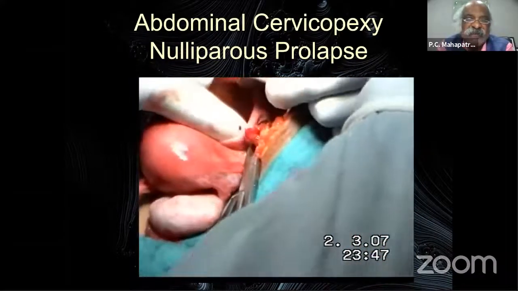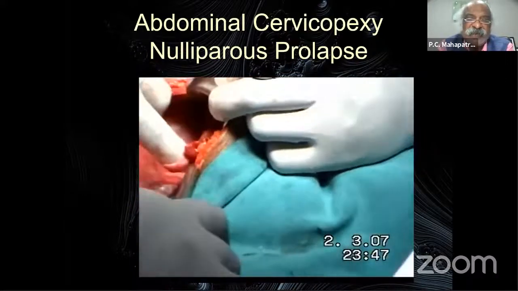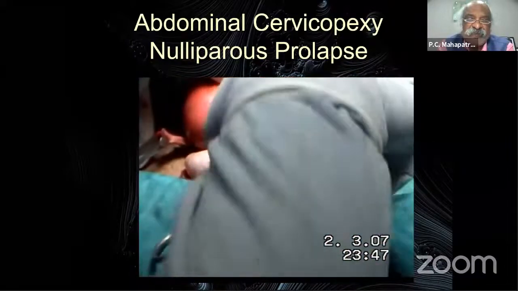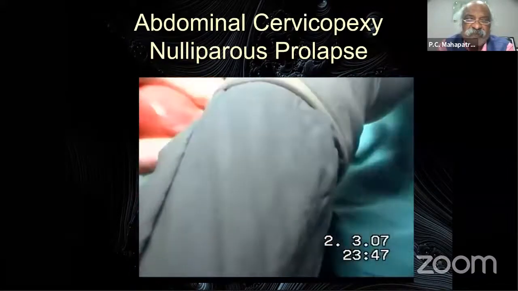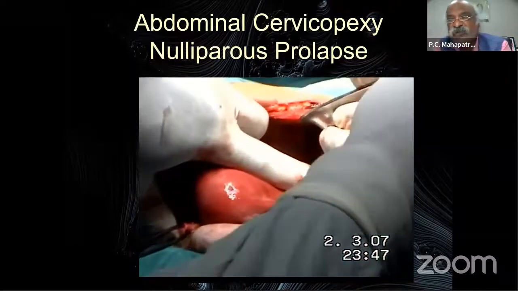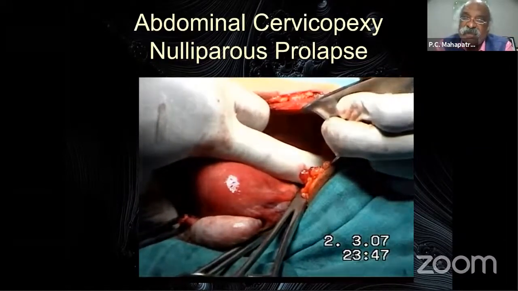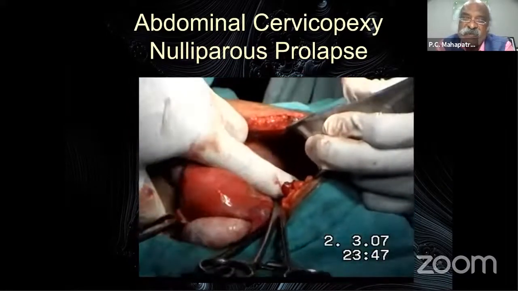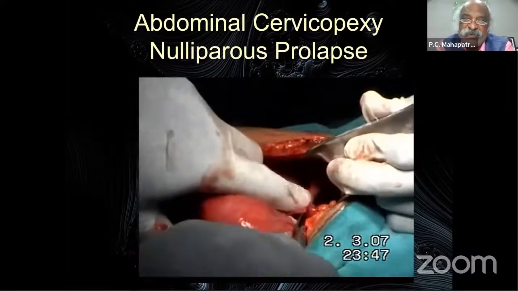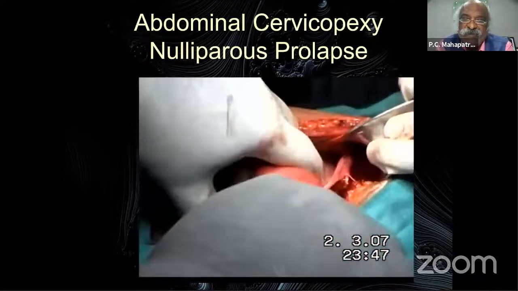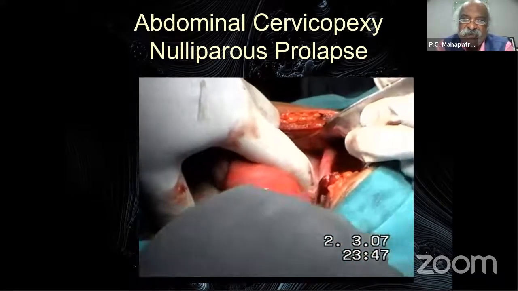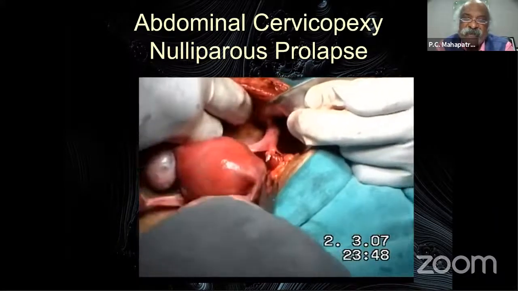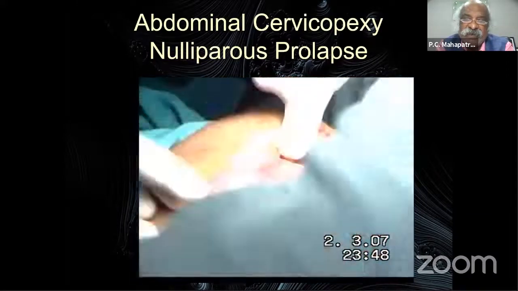Again, the other side. This is the one side you have seen; the other side, again, we are going for that. And after doing the procedure, you must again see that it has not punctured, it has not gone intraperitoneal. The whole thing should be extraperitoneal. So the same procedure, even if I'm using the autologous material, can you see that this has come out, and testing that it is extraperitoneal.